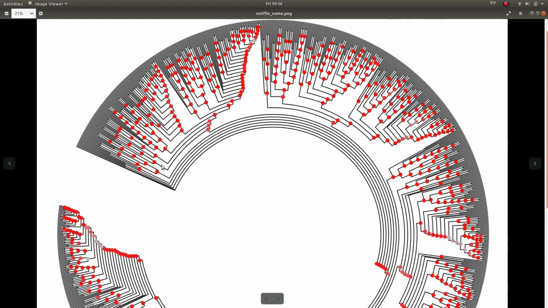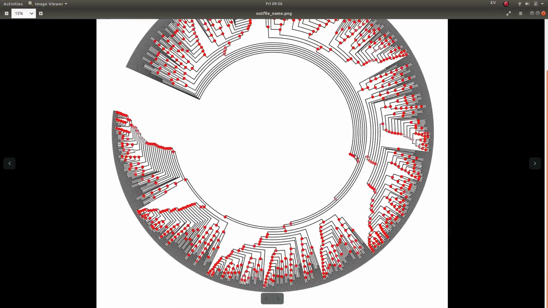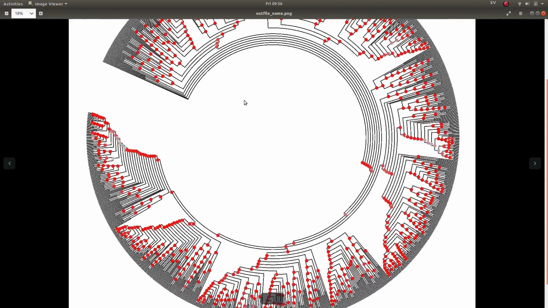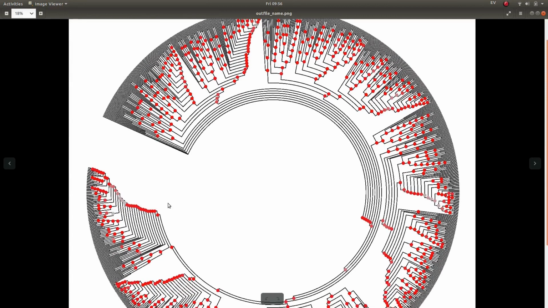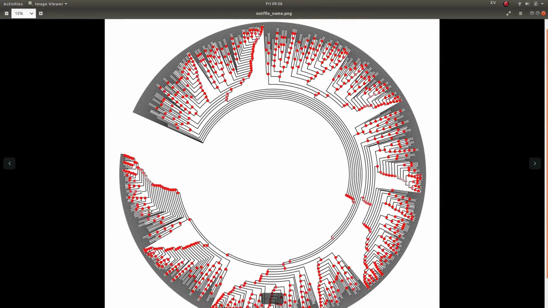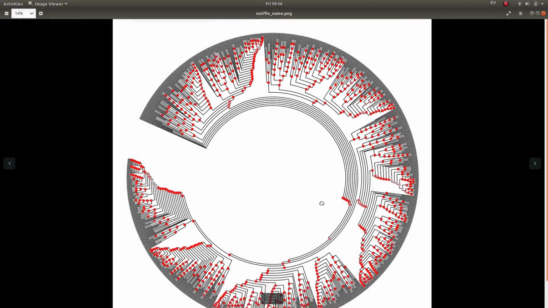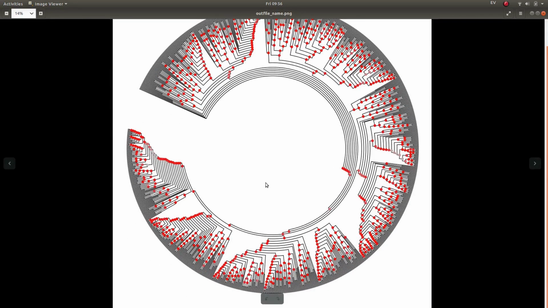So I think that's enough today. We've achieved our goal. It would be difficult to depict this using the values. I think it's a lot better. A couple of other things I'll probably do with this tree: I'll plot some summary labels on these. Some of the taxonomic labels are on the outside. But yeah, this shows what I want to show. Okay, so I think job done for today.